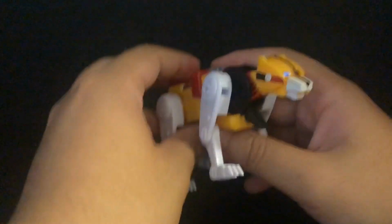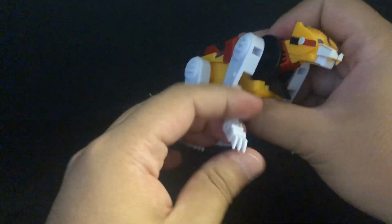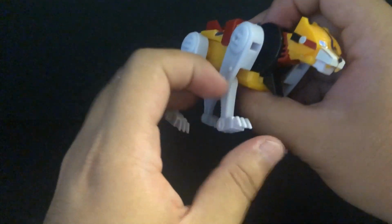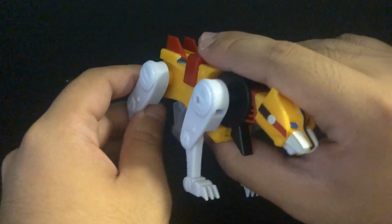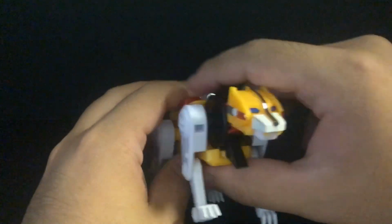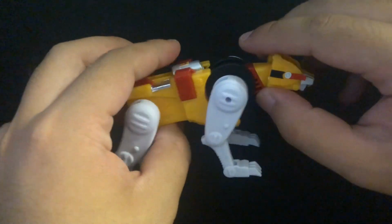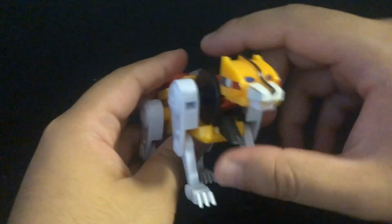Now next, number five is Yellow Lion, piloted by Hunk. Hunk, he's fat, I know, he's fatty. Also the Japanese voice of Hunk is Tesshou Genda. I know, the same voice as Optimus Prime, Japanese dub, Japanese G1 Optimus. He was also in Gorisaki Banana Go Buster 2. Yellow Lion, also in a different head canon. The articulation is the same as Blue Lion.